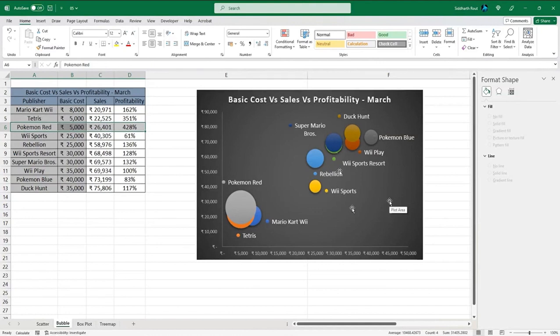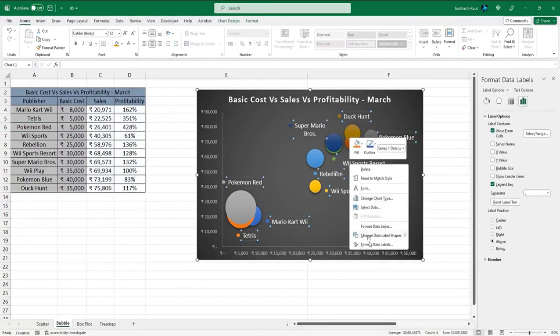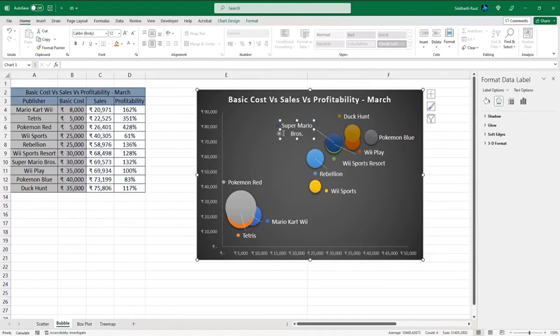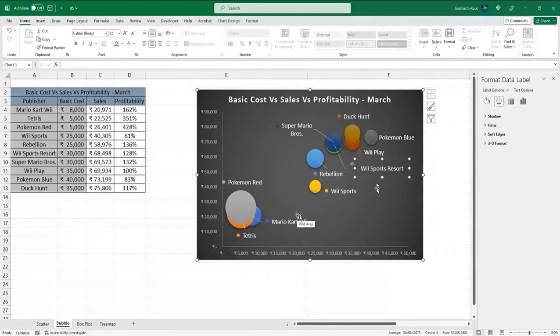This, of course, can be handled with leader lines, if you know what leader lines are. So again, right click on data labels, format data labels, and show leader lines. When you do leader lines, the moment you move the data label far from the data point, you'll see the leader line. So if blue was overlapping the green, and if I use leader lines here, I'll immediately come to know, oh, both of them are pointing towards the same bubble. That means there is something below that. But then you will have to compensate on the aesthetics of the chart. Too many leader lines can really clutter your chart.